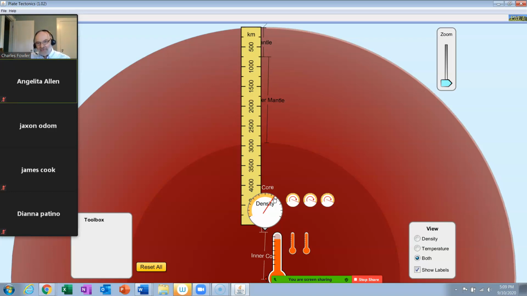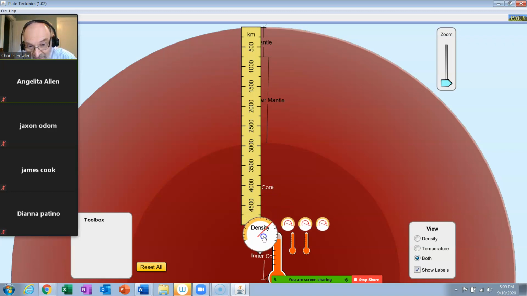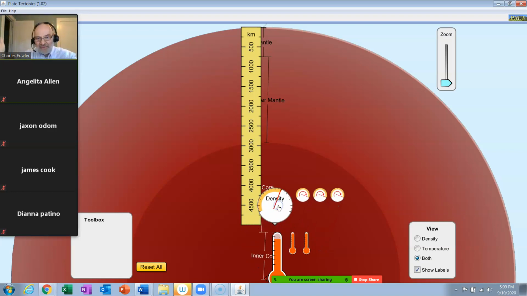Okay, that wasn't a question on the lab, but I was hoping this was a worthwhile lab. But y'all can go to it and play with it to your heart's content. Because I was just wondering what happens to the density meter when we go into the inner core. It just keeps climbing and climbing and climbing. But I think what happened is I was running out of paper. I didn't want to do another question on another page. So I think that's why we stopped there.